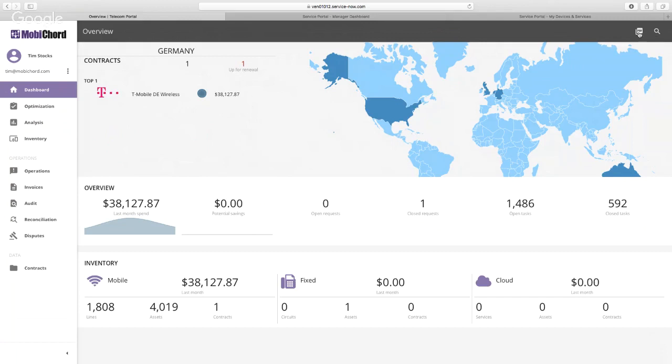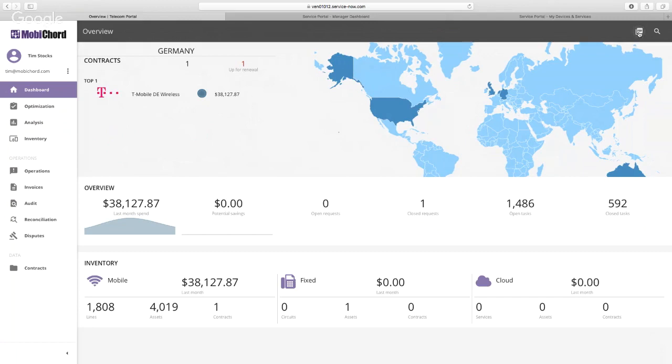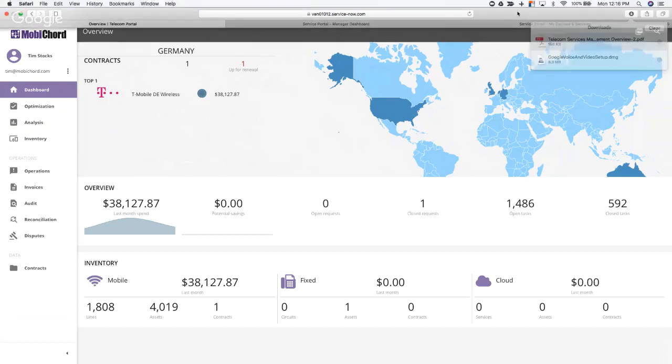Now take a look in the top right corner here. From any of these pages, we can click on the export to PDF wherever it's available, and we are actually going to shoot out a PDF of what we're seeing here.